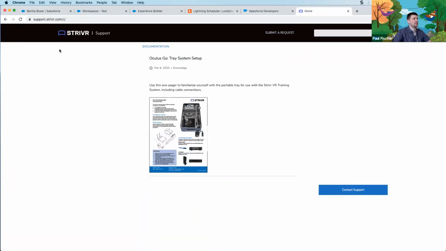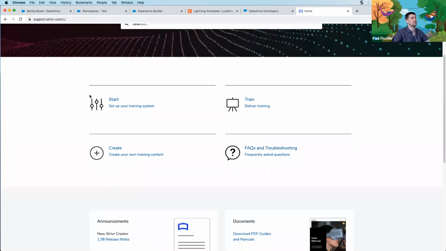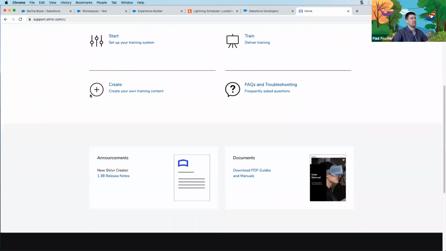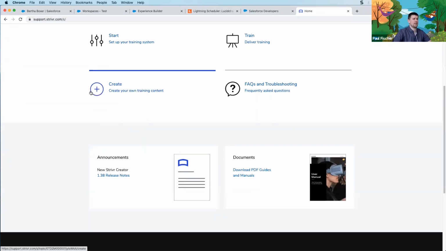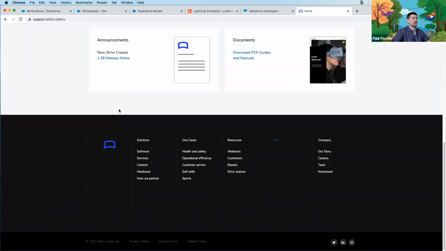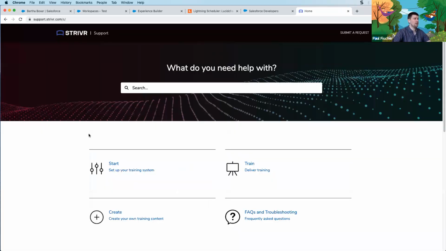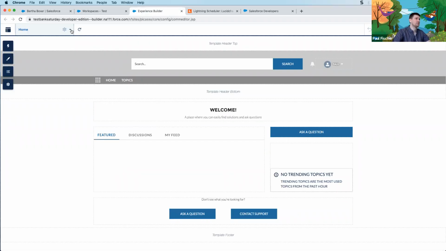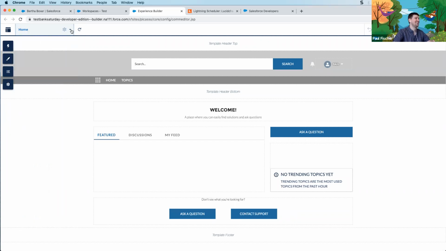Sometimes, instead of logging a case and going back and forth, you might want a scheduled appointment time. So you can certainly enable this in a community. It's really drag and drop in the builder. There are certain pages that, for example, the Service Cloud customer service template comes with.